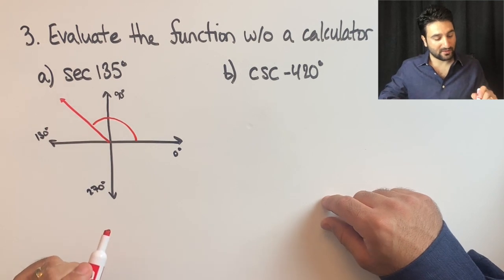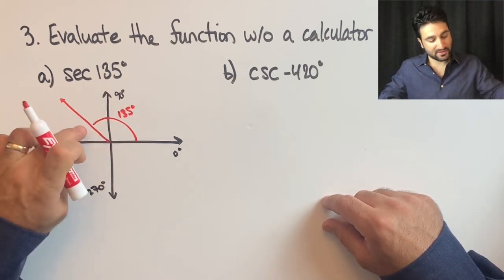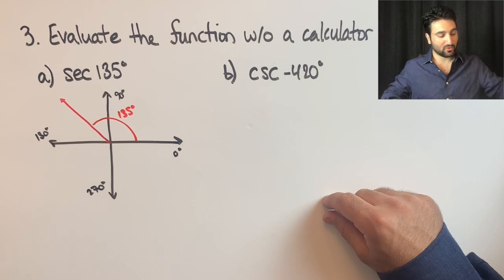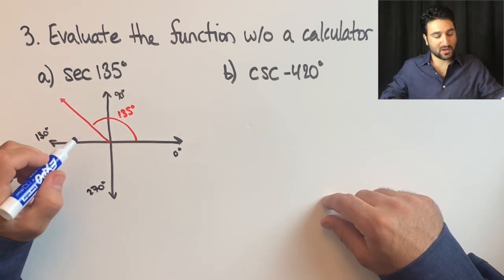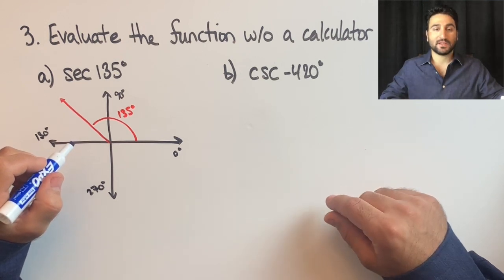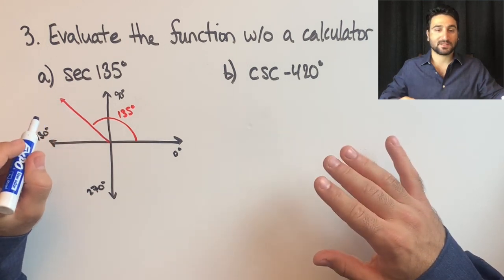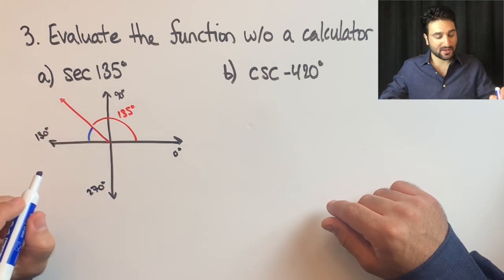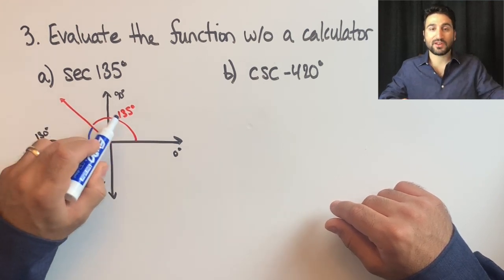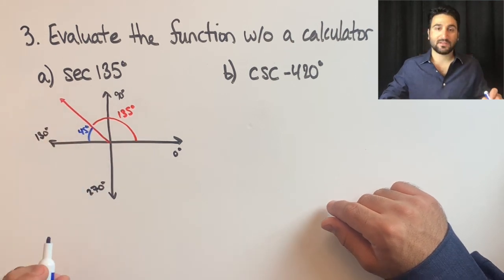When we create this line, this is 135 degrees. How much is this portion? And why do we even want this portion? We want this angle here because it is the reference angle. It is the angle between this line and the nearest x-axis. This is the nearest x-axis, and this is the line, so this is our reference angle. If this whole thing has to be 180, then that means this is forced to be 45 degrees.